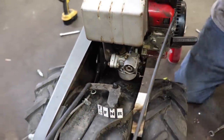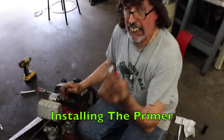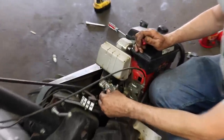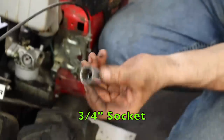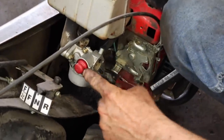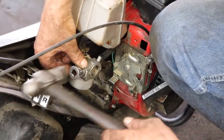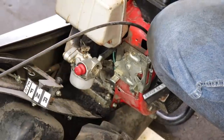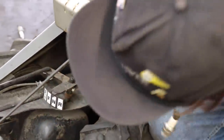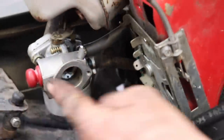And now next, last, we'll install the primer. Okay, to install the primer, you gotta find a socket that fits in here. You want to find the right size socket that fits in there for this metal clip. This one's a 3/4 socket I'm using. So go ahead and take the primer, stick it in there, put the clip there, put the socket on, and then take a hammer and tap that clip in there. Just tap it. Now, there's a hole that's cross-drilled through here. So you gotta have that hole blocked off in order for it to prime. Otherwise, you're just pushing air out this hole.